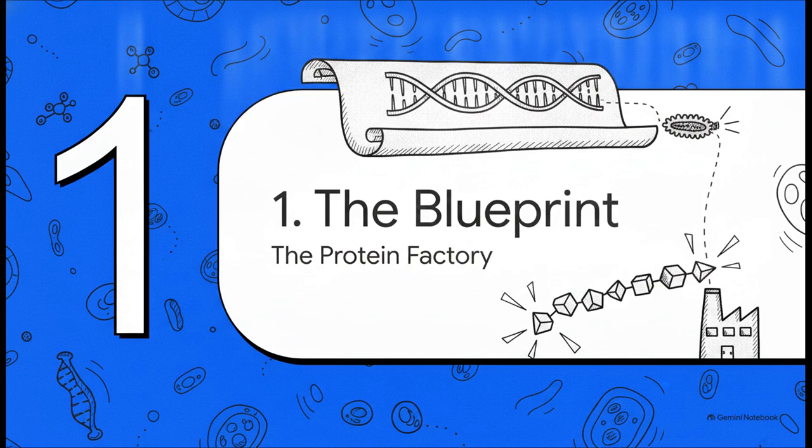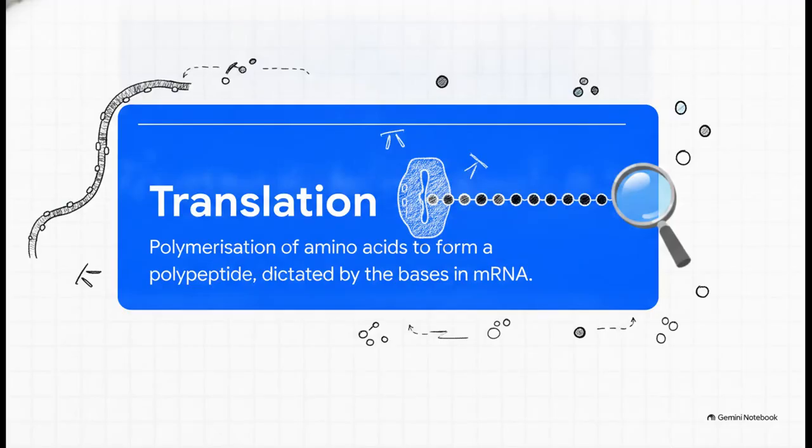All right, let's kick things off by figuring out exactly what this biological factory is building in the first place and what instructions it's using to pull it off. You know, when we hear the word translation, we usually think about converting English to Spanish, right? But in biology, translation is the super energy-intensive process of linking amino acids together to form a final polypeptide product, which is a protein. It's a process of polymerization. And the sequence of these amino acids? It is absolutely not random. It's strictly dictated by the sequence of bases in the messenger RNA, or mRNA.